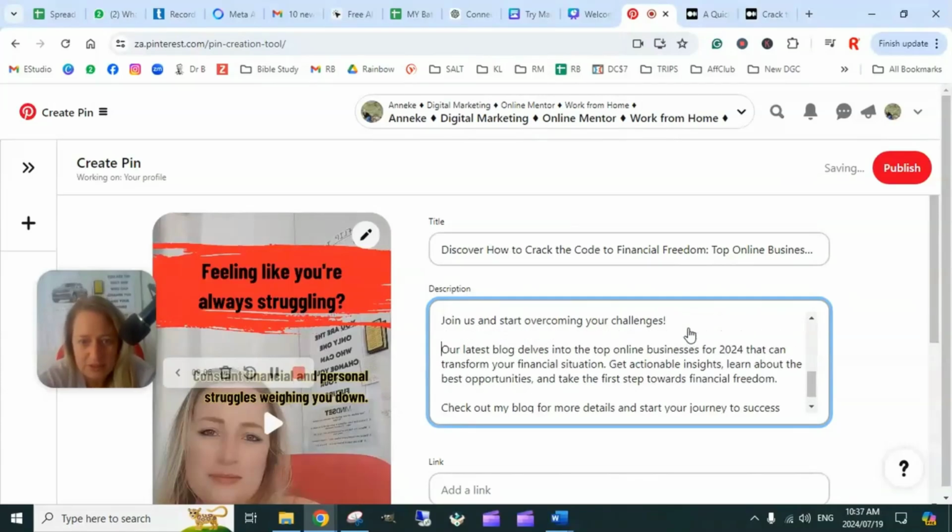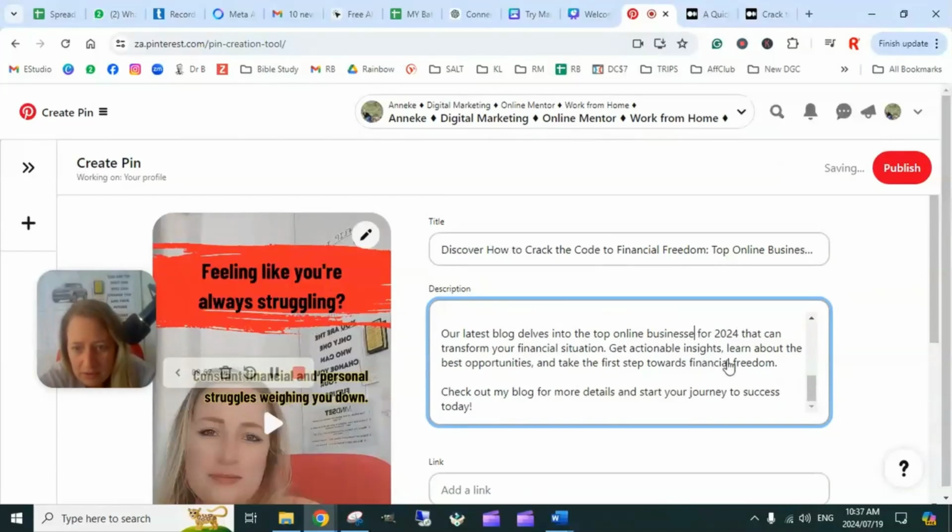Okay, and then here we get to the part. Our latest blog delves into the top online business for 2024 that can transform your financial situation. Get actionable insight, learn about the best opportunities, and take the first step towards financial freedom.